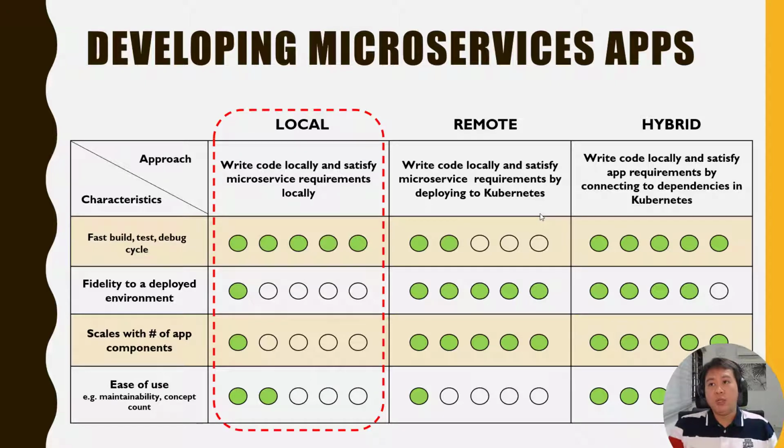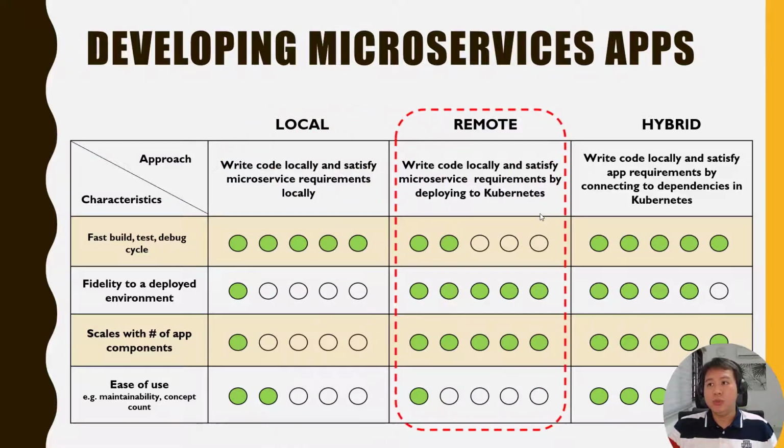The second option, which is what we call remote, basically enables you to focus on your app that you deploy locally, but when it comes to debugging and testing it, you take the change that you made and deploy it to the remote Kubernetes environment. The benefit you're getting is a very consistent experience to your ultimate deployment. But the downside is that it requires extra steps, extra friction, which somewhat reduces the productivity of the developer.